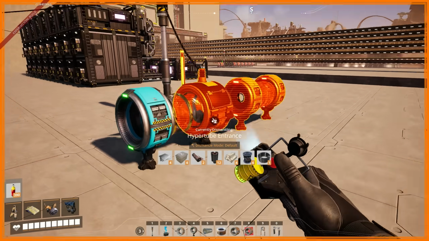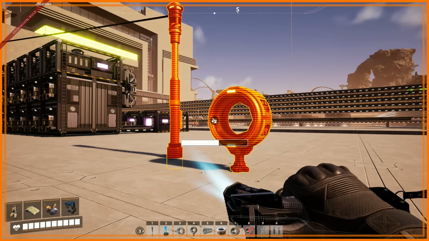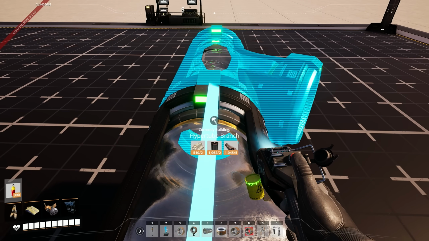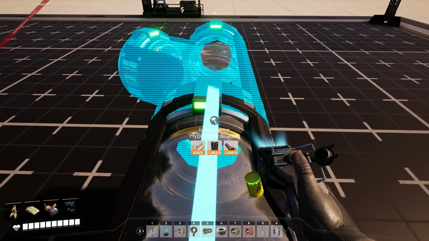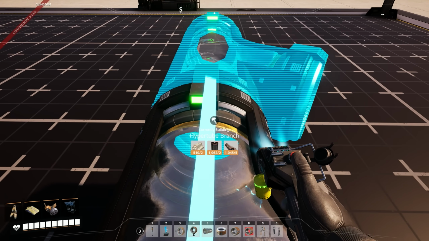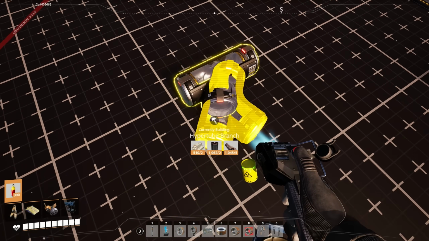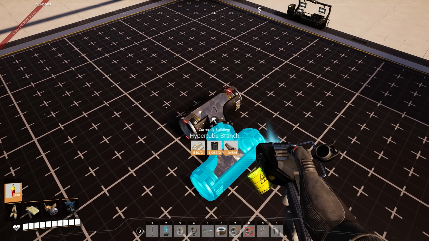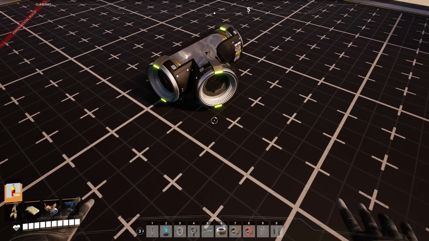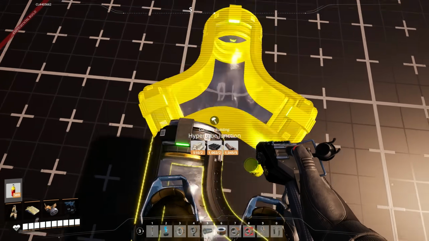This is only a few days after Satisfactory 1.1's been released, so who knows what will be available in the future. Oh, and who would have guessed this was a thing? You can attach the branches just onto this, and then you can scroll to change the directions, like it snaps on. Oh my god, look at how cool that looks. Oh my gosh, this is amazing. Wait, does that work with the junction as well?